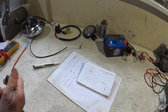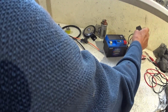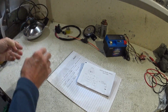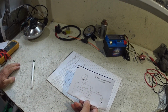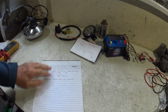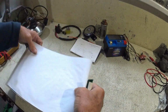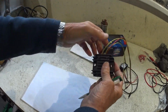So that stays. And that is a bit of wiring harness for this thing, I think, because we did run it, didn't we? Yeah, that was that. So we got a bit of wiring to start off with, and obviously we got a bit of wiring to go with our CDI unit, so a lot of it's already done, so we could just quickly rough a couple of things out. So if we just did the charging circuit first, because obviously there's nothing in that now, is there? We've only got 4 wires.